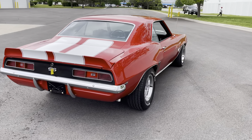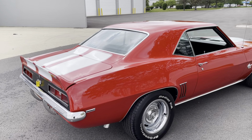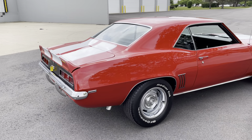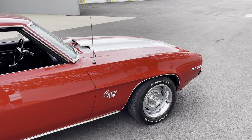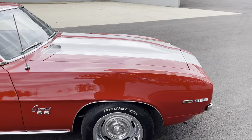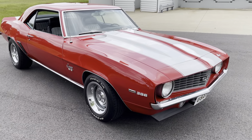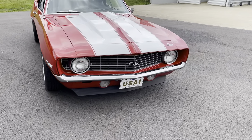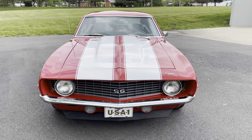Stripes have been painted. All the trim around the windows is in excellent condition. All the glass in excellent condition. Wheel opening moldings, excellent. Rockers, excellent. I can go on and on about the overall quality of this fully restored car. It's not a lipstick car — this is the real deal. Excellent front spoiler, nice grill, and the front chrome bumper is in excellent condition as well.